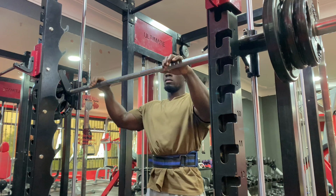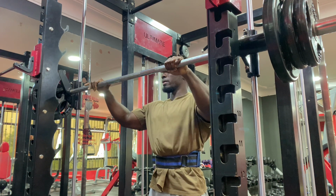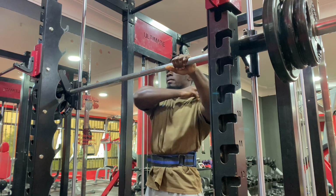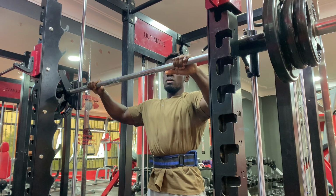Adding up a plate on either side, those were 10 times 3 sets, and this was the last one. Let's go.